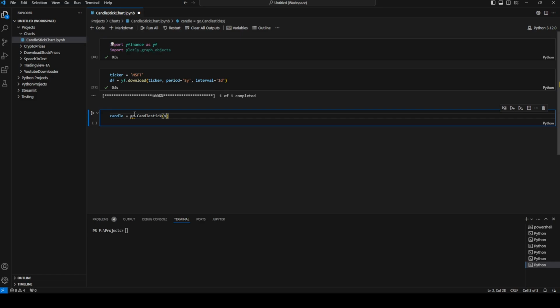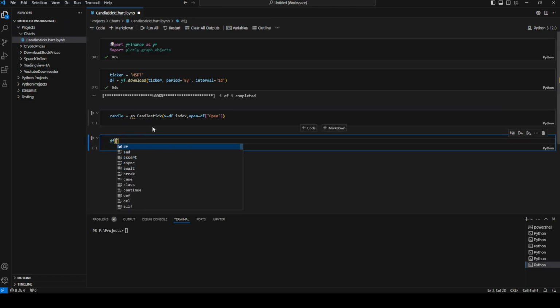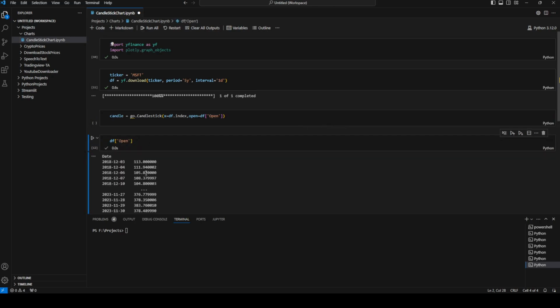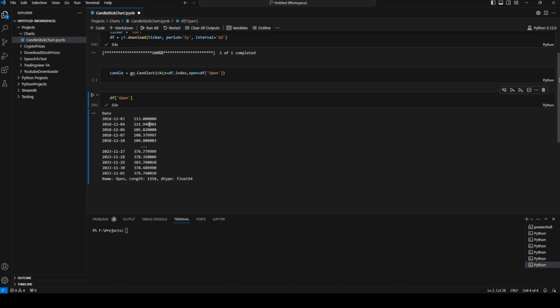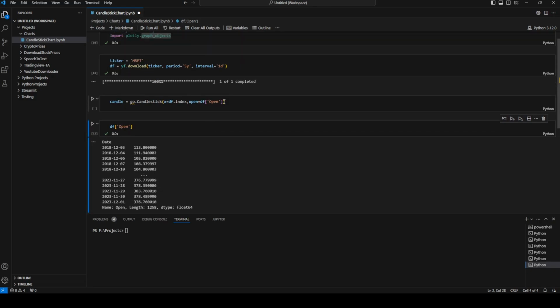So I'm going to say x equals df.index, and open will be df, square brackets, column open, which is this column, df open. If I run this, we will see those are all the open prices during the last 5 years.